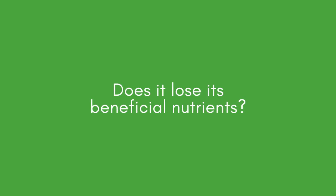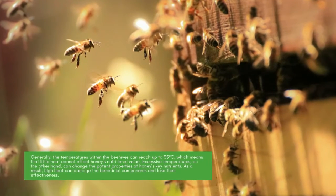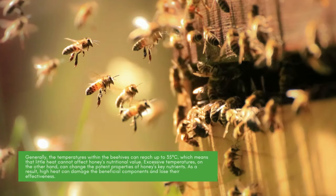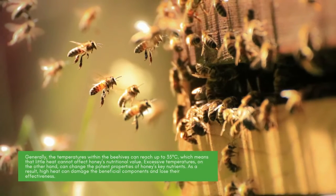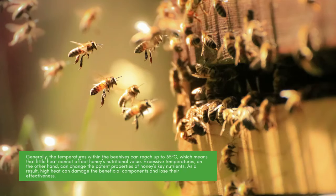Does it lose its beneficial nutrients? Generally, the temperatures within the beehives can reach up to 35 degrees Celsius, which means that little heat cannot affect honey's nutritional value. Excessive temperatures, on the other hand, can change the potent properties of honey's key nutrients. As a result, high heat can damage the beneficial components and lose their effectiveness.